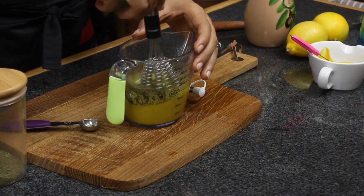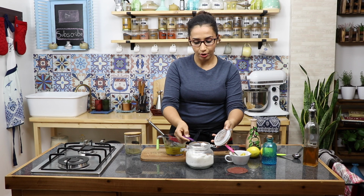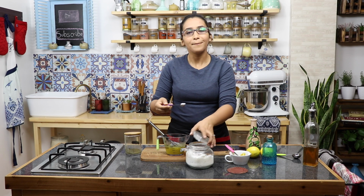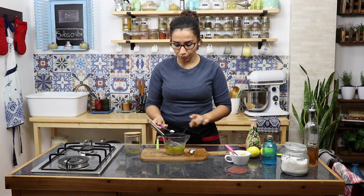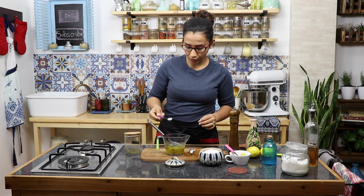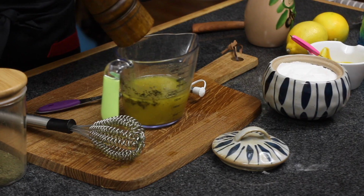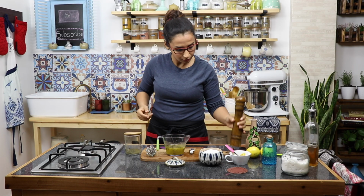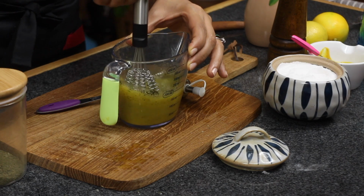It's going to add a fresh and cool taste to your salad. I'm only going to add half a teaspoon of sugar. The sugar is going to balance the acidity in the dressing. So half a teaspoon of sugar, half a teaspoon of salt, some black pepper, and whisk.